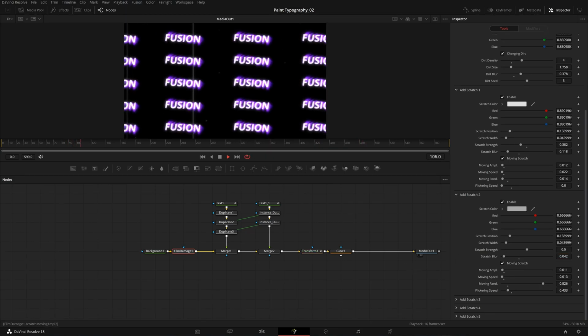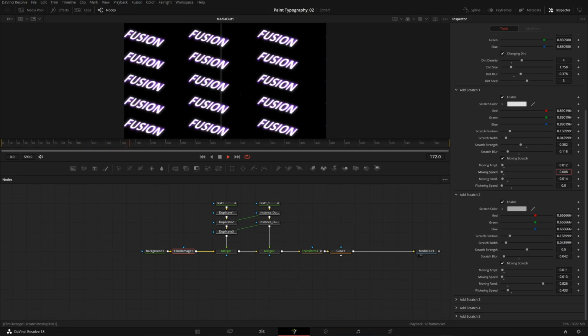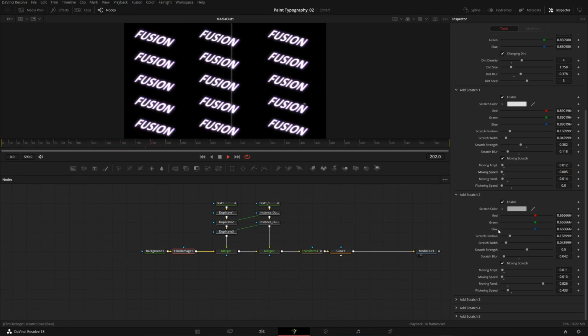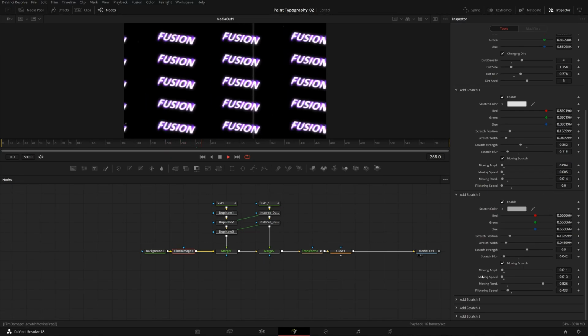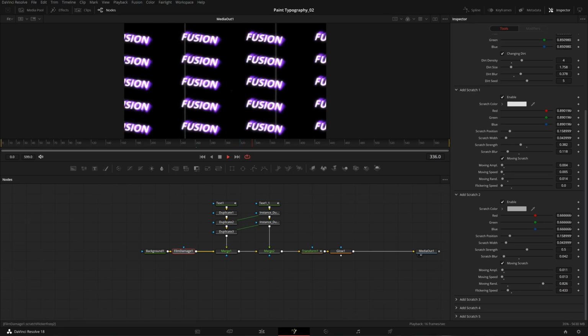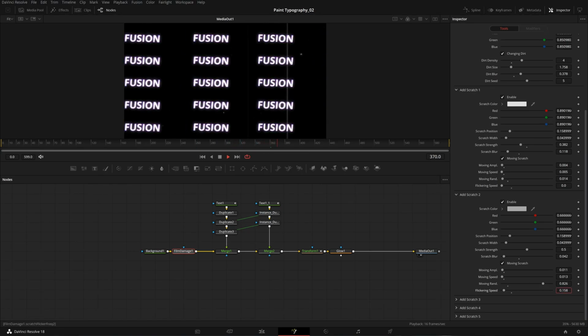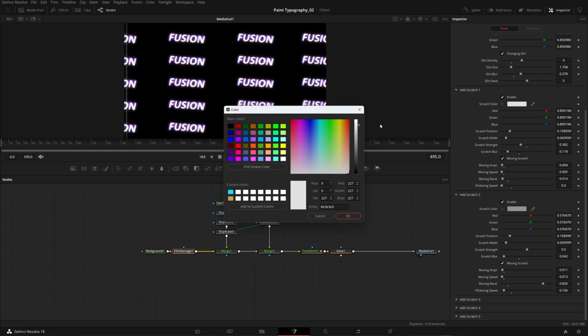I think that is looking really nice. What else we can do is maybe we can increase the speed of this a little bit more as well as the amplitude. And yes, that's pretty much. I'll also reduce the flickering speed of it and decrease its color a bit more and also the color of the scratch.